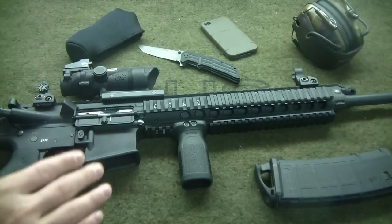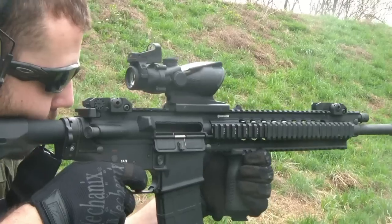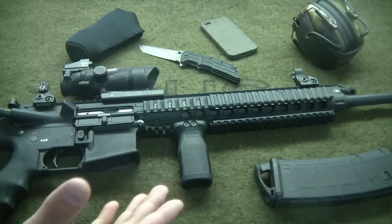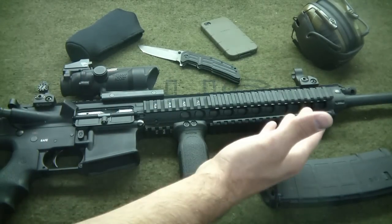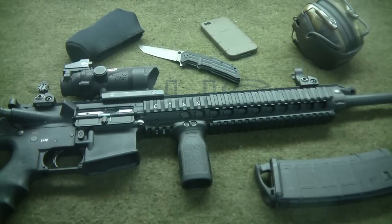Ergonomically, the design of the gun feels very natural in operation, which allows, at least for me, full control of the gun if I'm going at faster speeds, such as when I'm doing competition. Minimal felt recoil on this gun. I've shot some ARs that are a little bit more recoiling than others, maybe due to certain design features and different weight associations in different parts of the gun. I'm assuming that has a lot to do with the fact that this is heavier and also heavier in the front end. What that does for me though, I haven't noticed that I've ever had a problem with target transitioning.